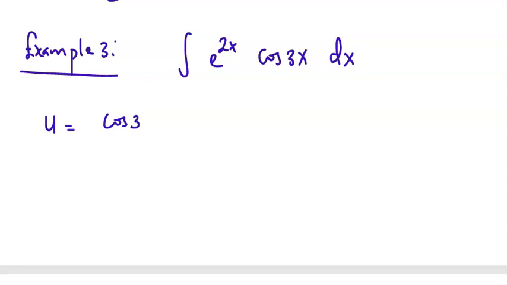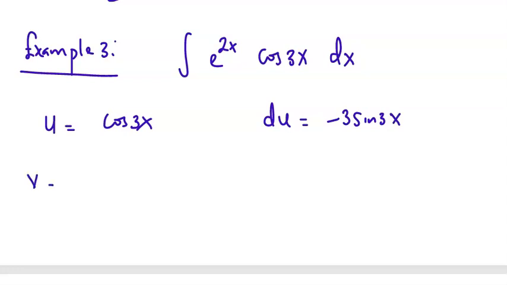So let's say cosine of 3x, and you know how to differentiate. We know the derivative of the inner function will give us 3. Is that not 3? That is 3, right? So the derivative of the inner function is 3, but the derivative of the cosine of x will give us negative sine of x. So this will give us negative 3 multiplied by the sine function of 3x.